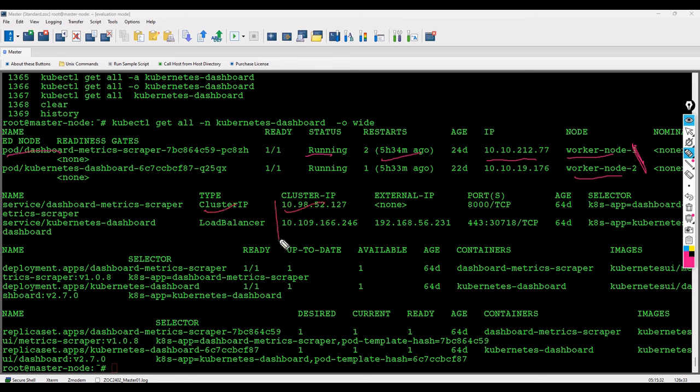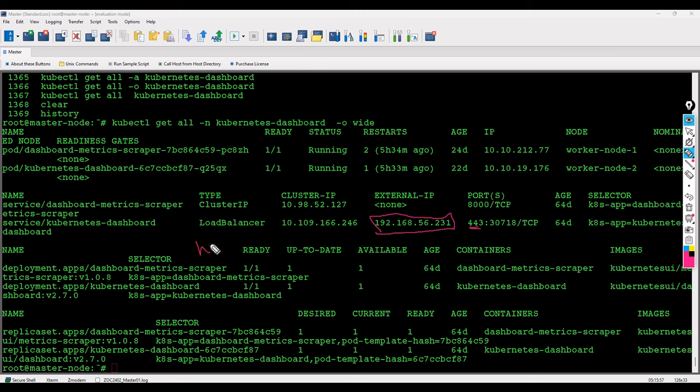I already told you this IP address is not in my lab environment. It is already obtained from Calico. Just remember this, Calico system. There are multiple things here, I'll show you later, but as of now just remember Calico system. This is my public IP address, which is the external IP address. Where can I get the access? This is the port number, the external port number.